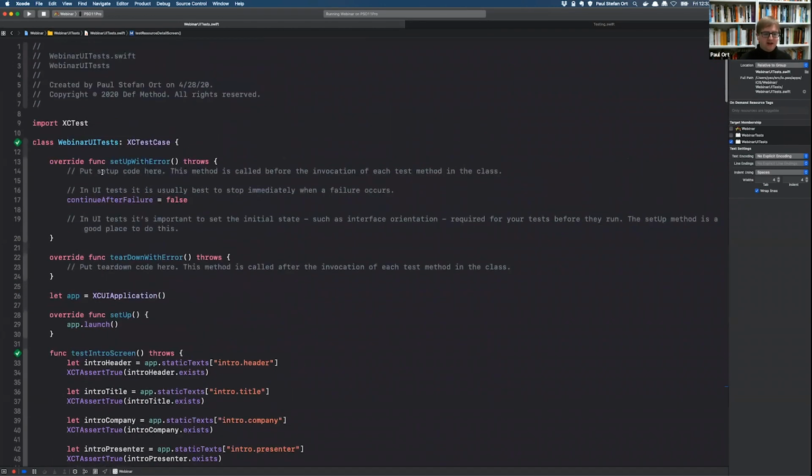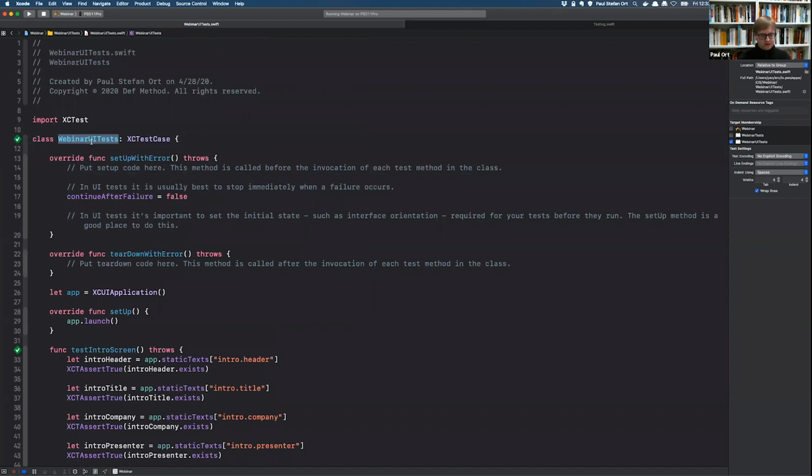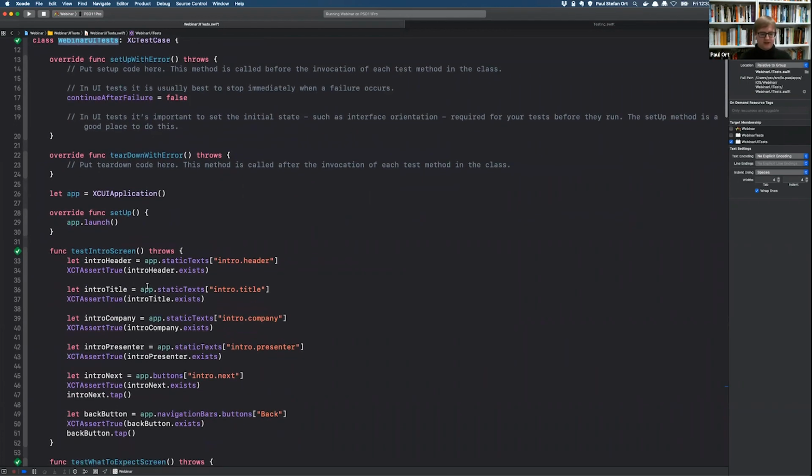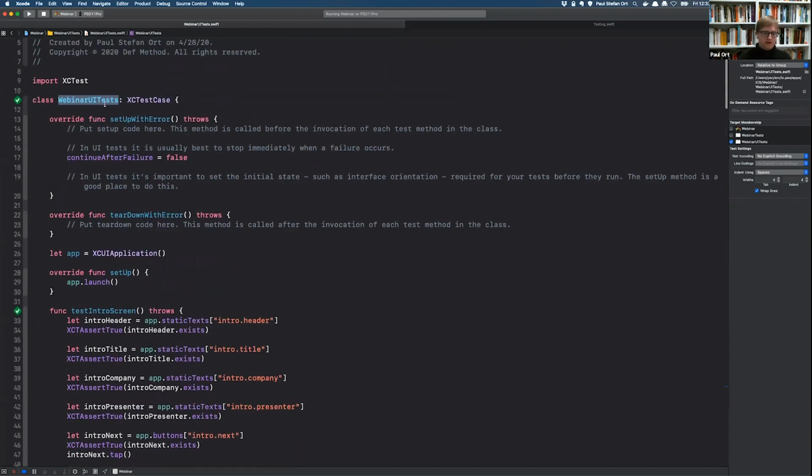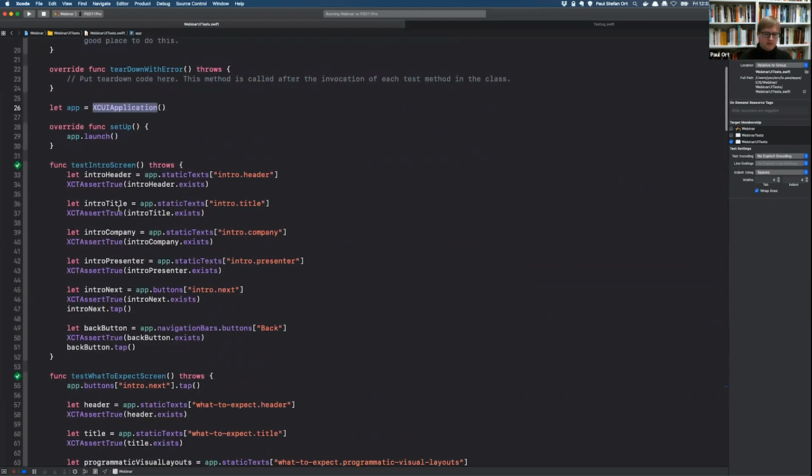So we have a suite of UI tests that aims to exercise the entire application. It's a slow test suite because of that, and there's certainly brittleness in assuming that the app works exactly the way it does. But for the sake of basically demonstrating an idea by showing one extreme version of it, I hope it'll be useful. So we have the standard setup of launching the XCUI application, and then we inspect what's on that first screen.